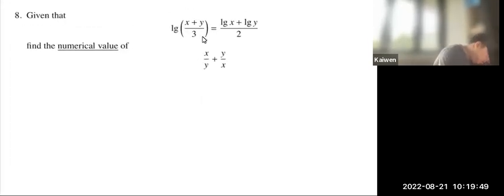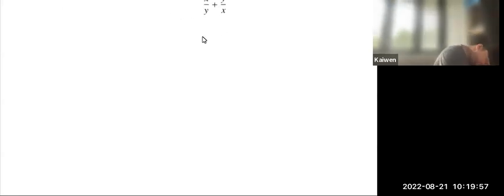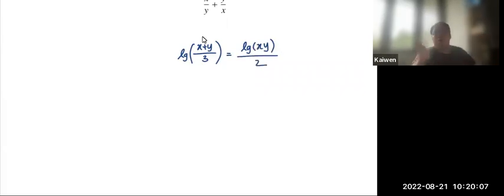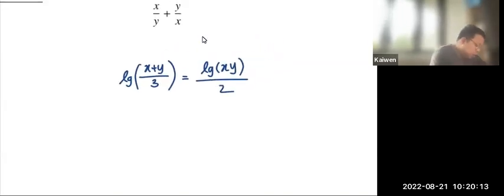I'm going to use logarithm formulas down here to simplify this and get rid of all of the logarithms. So this is log of (x plus y) over 3 is equal to log, and the first formula I'm going to use is xy over 2. At this junction, I'm going to go through some of the more common mistakes that a lot of students make during this question. Number 1, this number 3 down here.